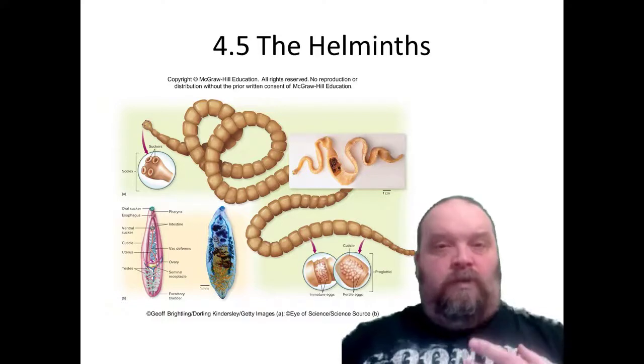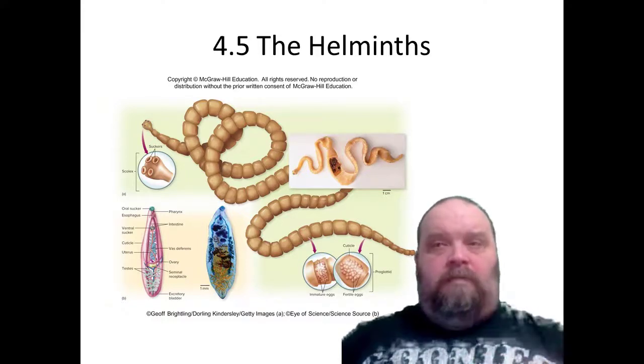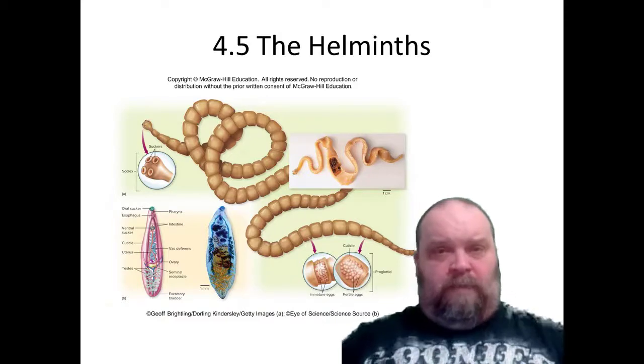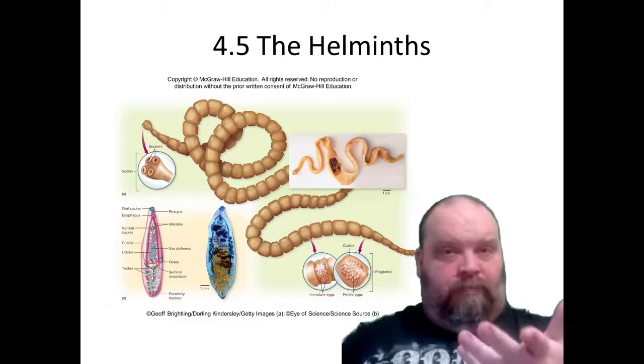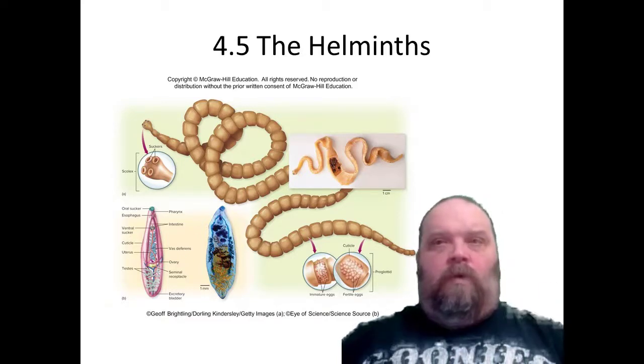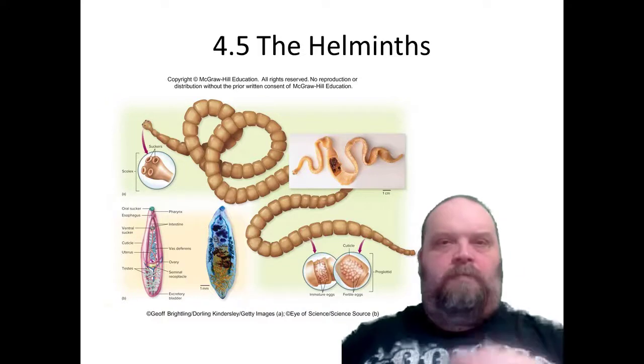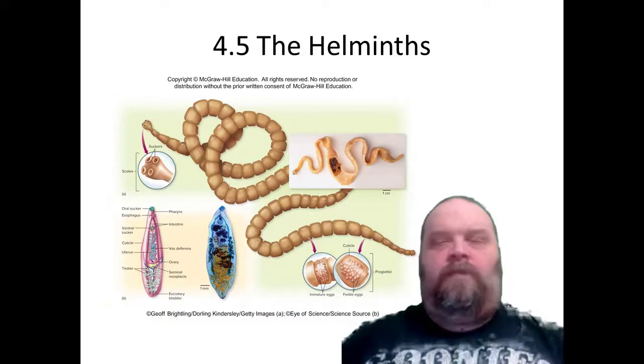You also see at the bottom some flukes, flattened worms, no segments. Some of them go through the digestive system as they develop from larvae to adults, swim up through the gallbladder, into the liver flukes, or they swim around, penetrate, go up into the lungs. You cough them up, swallow them down. Those are the lung flukes.